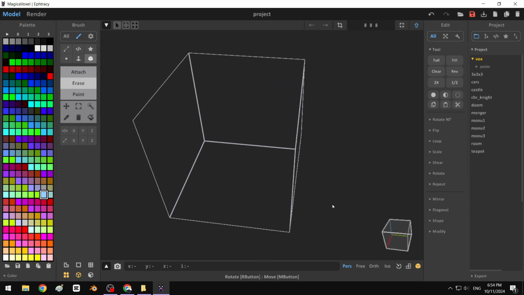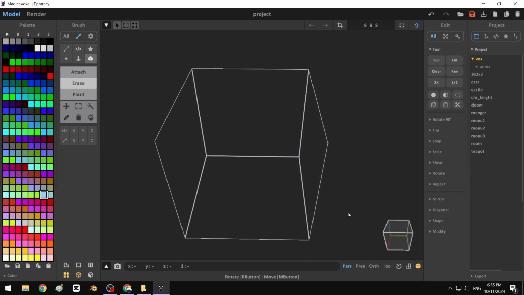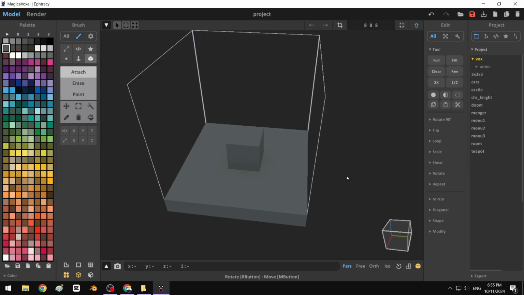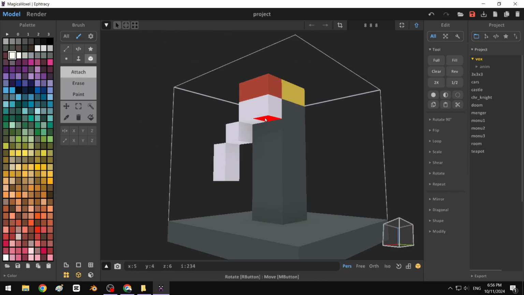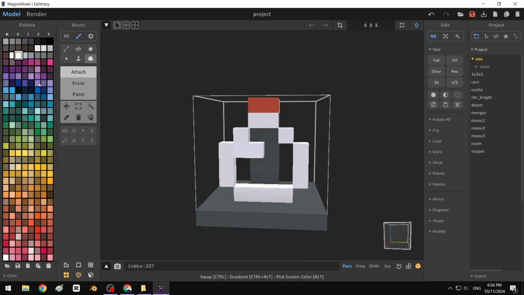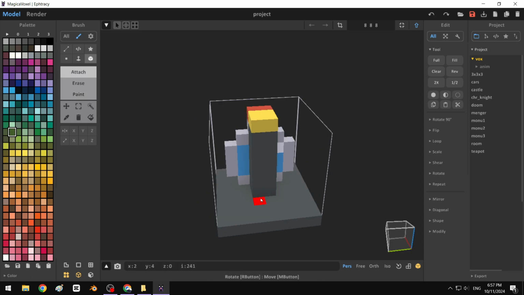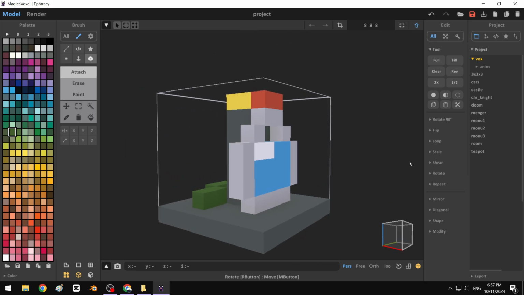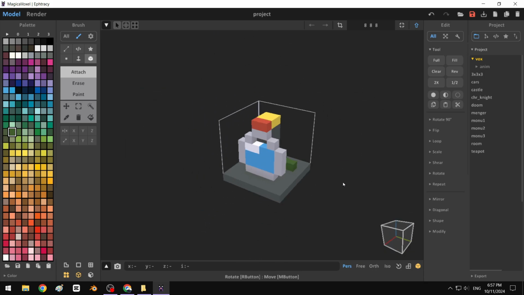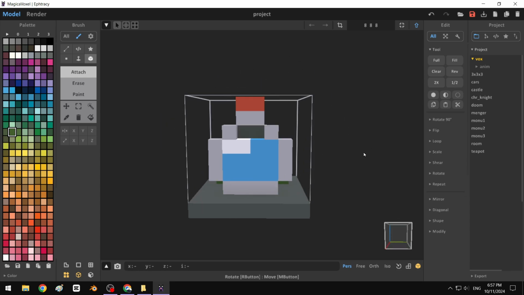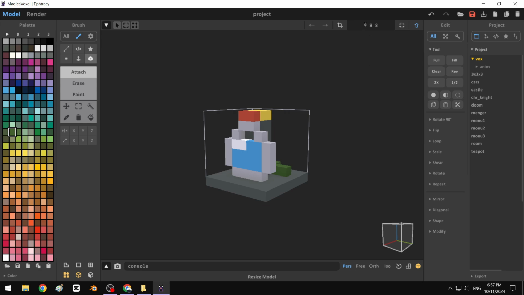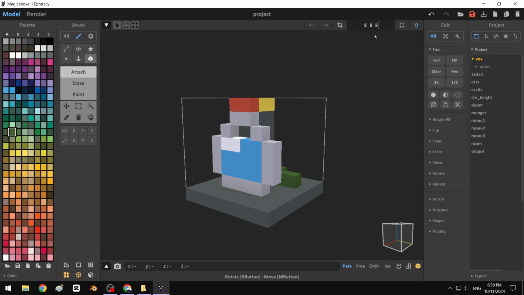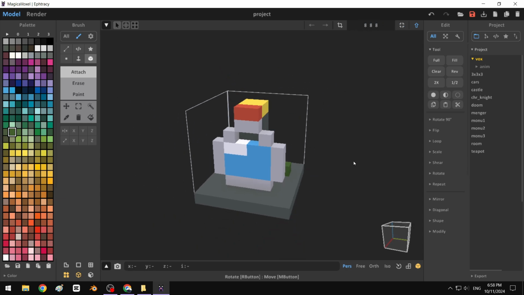Okay, I'ma make my model, so potion table. Okay, I just finished it, but it's looking really bad. What is this? But it's the tutorial, so okay. Now you're gonna export this model, 8 by 8 by 8. Don't forget to set the size to 16 by 16 by 16 if you are making a model for a bed.